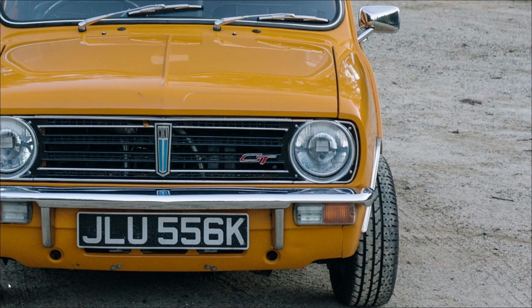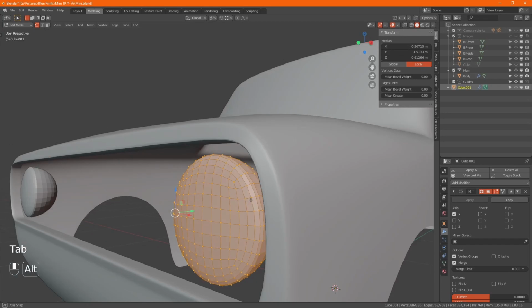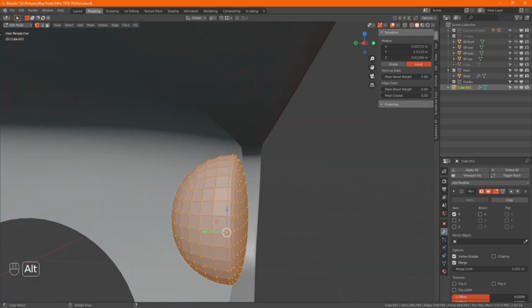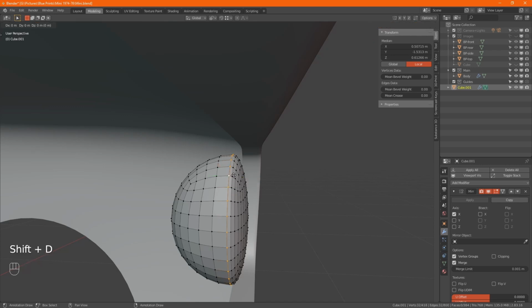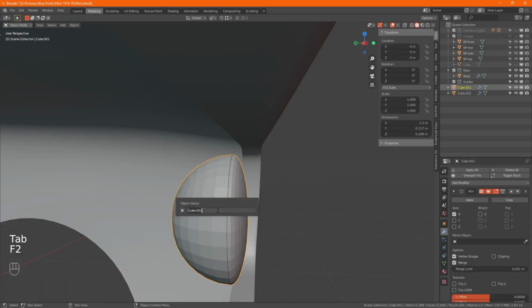So if we do this chrome part around there first, then can we get away with using one of these? Highlight that, Shift D. Yeah, that's headlight, of course.